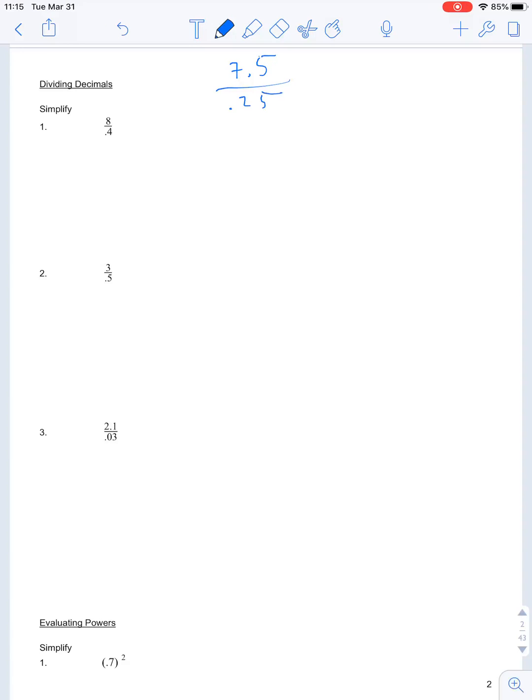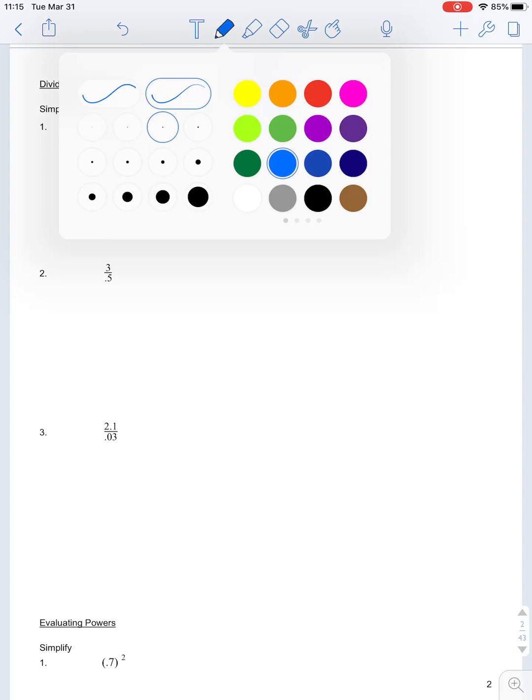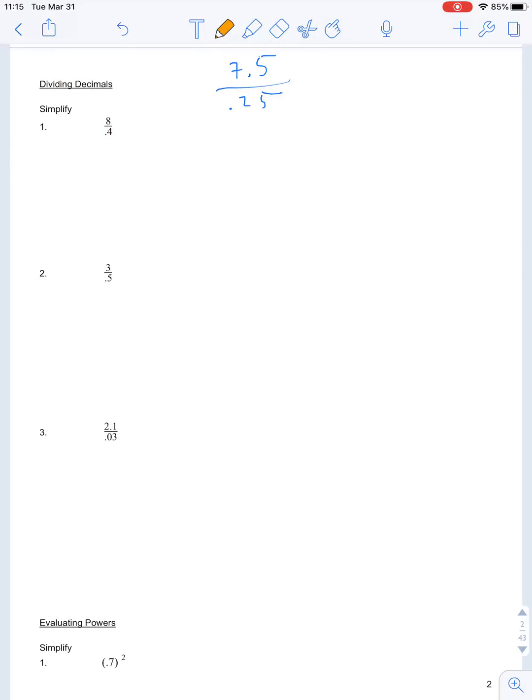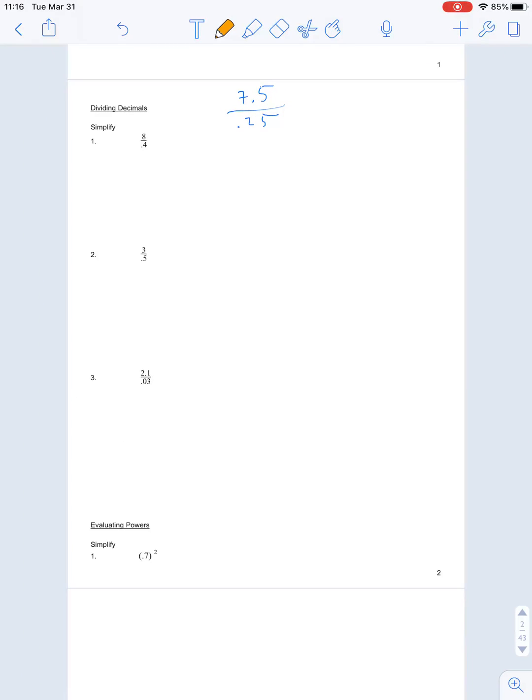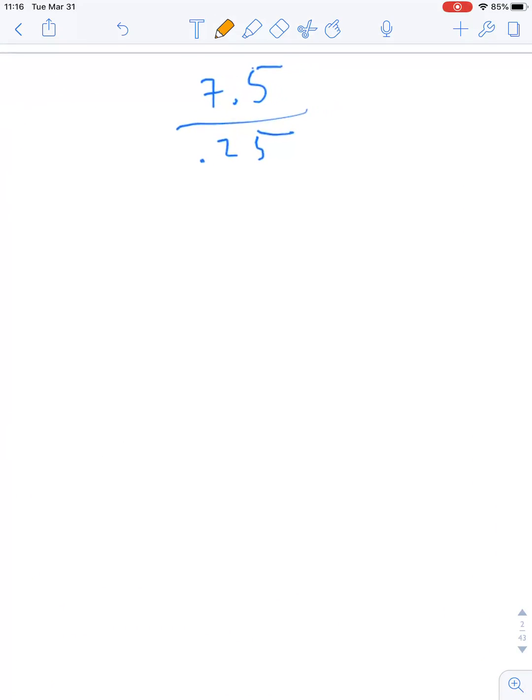Now, if you look at this question, there should be three ways that I like to do this question. If you want to pause the video and think about it, you're welcome to do that. But there should be three different ways we can do this question. So think about that for a moment. Okay. So I think traditionally the way you guys have probably learned how to do this question is as follows. My guess is you learned how to long divide this.